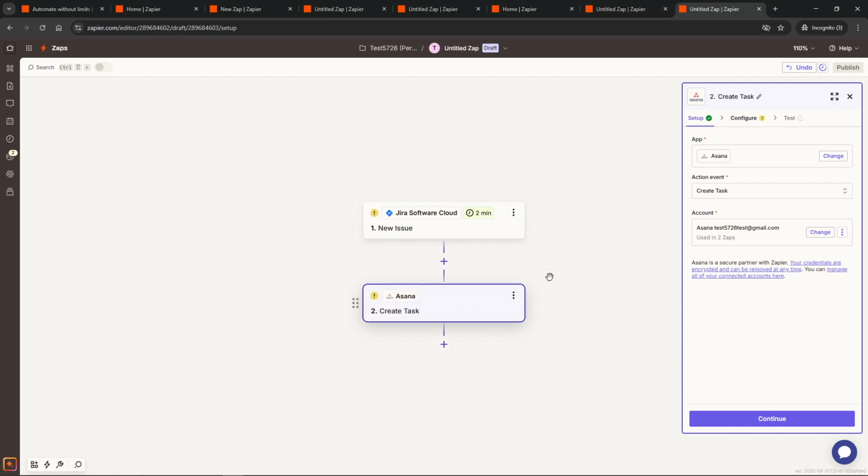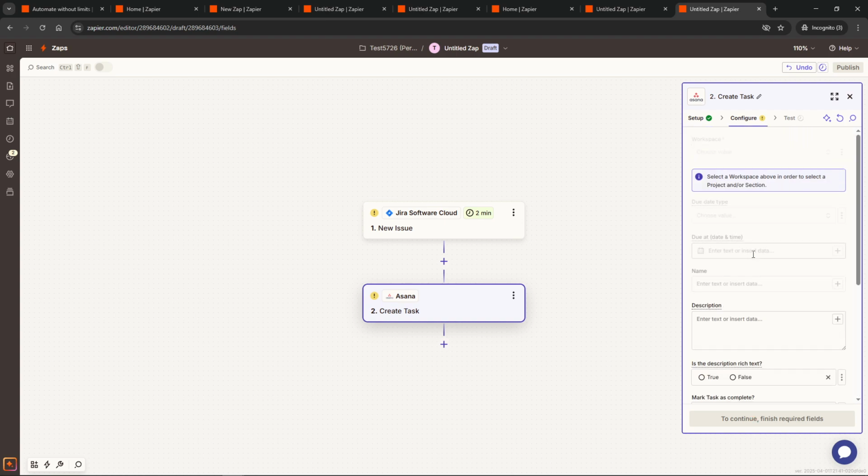Just like before, take some time to map the fields carefully between Jira and Asana, ensuring the information is consistent across both platforms. Once satisfied with the setup, activate this second zap after a successful test. Remember, for a true two-way sync, both zaps need to run simultaneously. Although Zapier doesn't currently support direct two-way sync, both of these individual zaps create a loop that covers updates across both tools. Ensure that your mappings are accurate and the triggers are well configured for seamless updates.